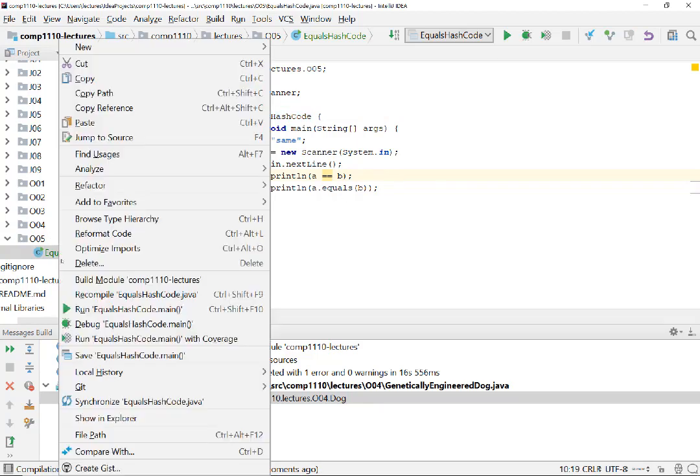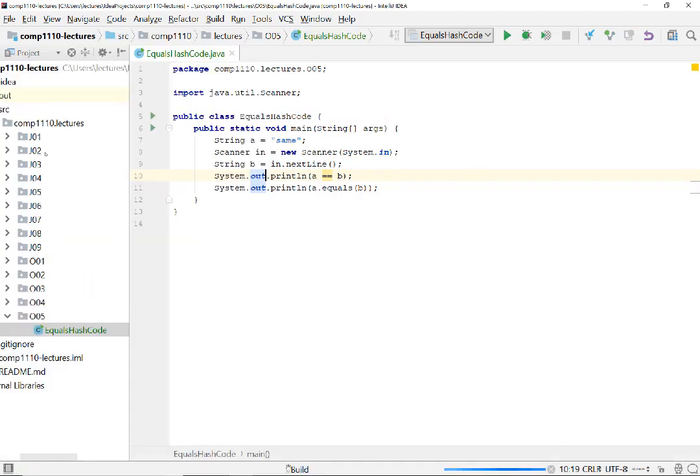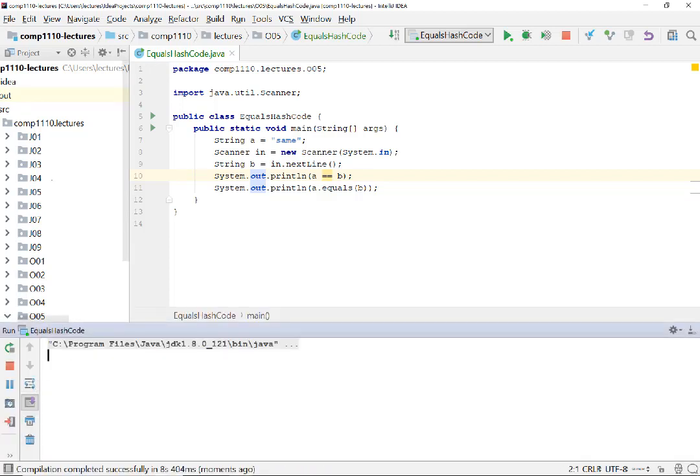Okay, so let's run that. I'm going to type in the word different. And yes, like we guessed, false and false. The strings different and same are not equal this way and not equal this way.